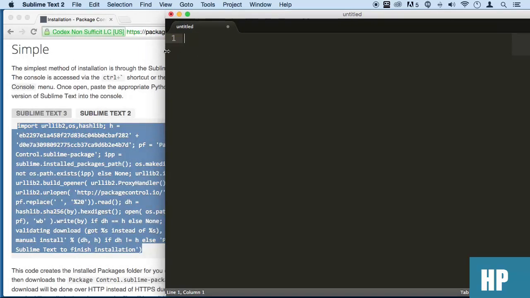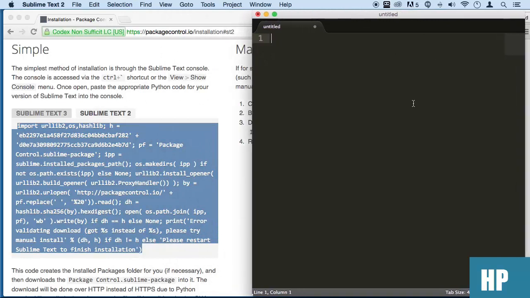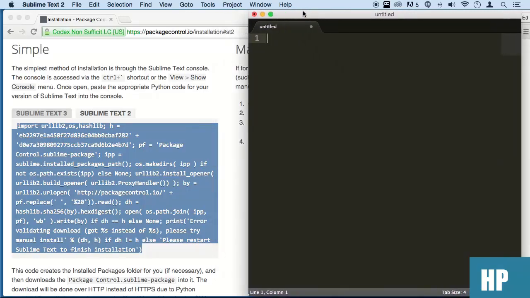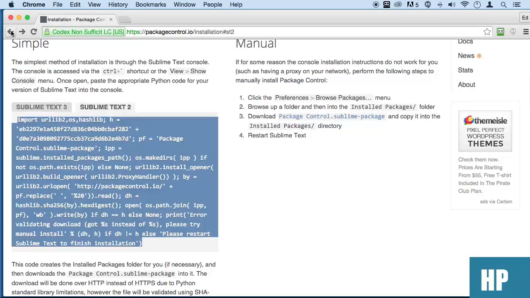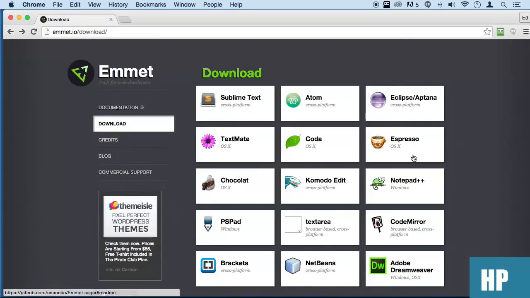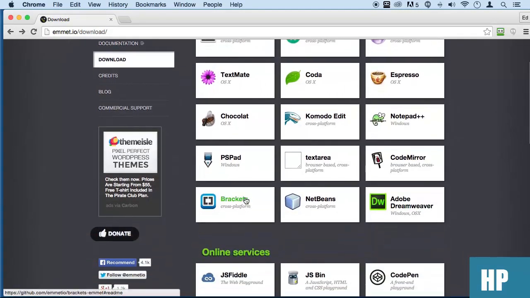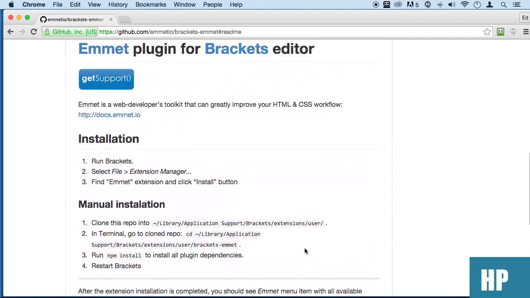But anyway, let's go and move on to Brackets. Later on, we're gonna start using it. All right, so right now I'm not gonna focus on that. I want to focus on finishing the installation for Brackets, because Sublime is not free, and some of you might not have it, and Brackets is free. So let's go ahead and do that. So I'm just gonna press back on this, since this is gonna take me all the way down to Emmet, and I'm going to click on here, and now it's gonna tell me how to actually install it in Brackets.